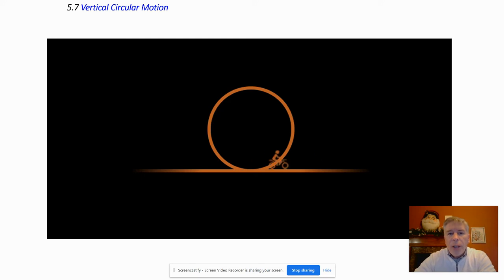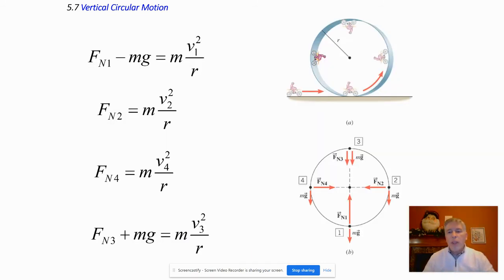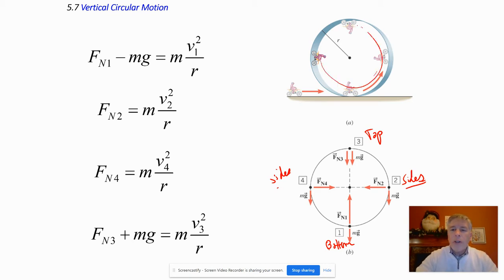To start off, we're going to be looking at this type of situation where we have some bicyclist or something going around in a circle, and we're going to look at the points on this vertical circle. There are really 4 different points that are going to be important. The one at the bottom is point number 1. The sides are 2 and 4. And then the top is 3. So if I have this motorcycle come in and go through a curve around the circle, let's assume it just continues to go around and around and then eventually comes out.